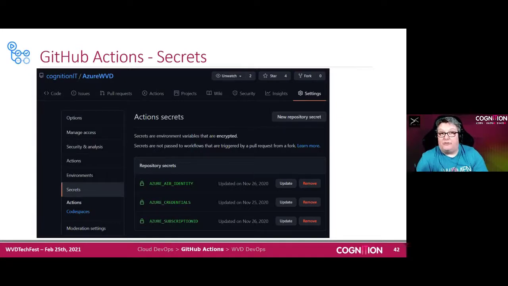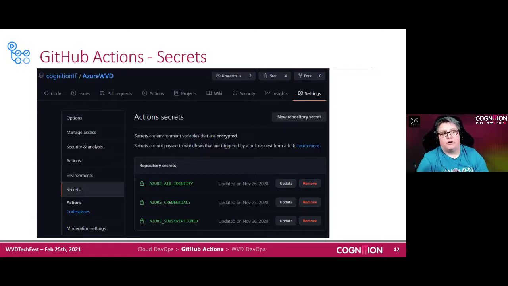You can predefine secrets that you can use. And this allows you to not put any sensitive authentication information in clear text in your actions or in your workflow YAML file. But you can reference these secrets so you can provide that information in a secure way.